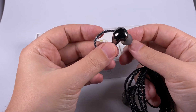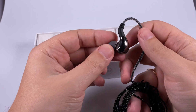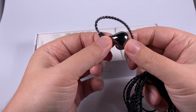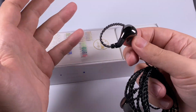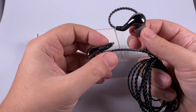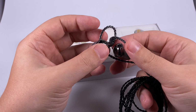I didn't ride that hype train. I waited until the opinion settled a little bit. Then I bought myself a pair of BLON 03 and did a review, and I got a really different opinion compared with all that raving joy and proclaiming it a giant killer and all other typical stuff.